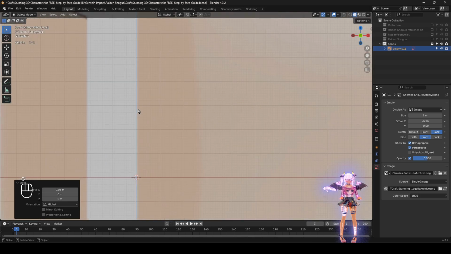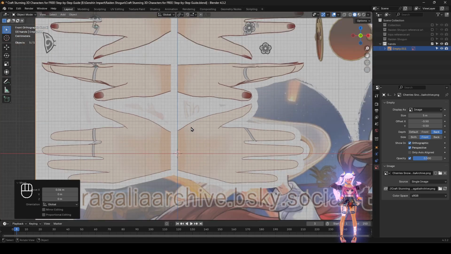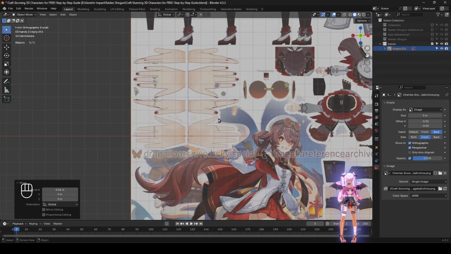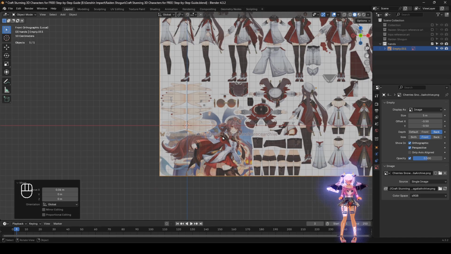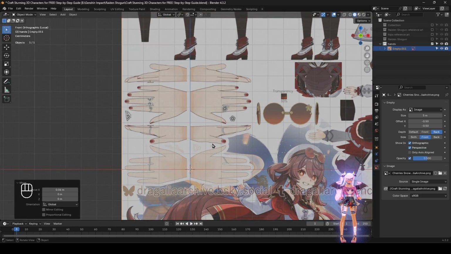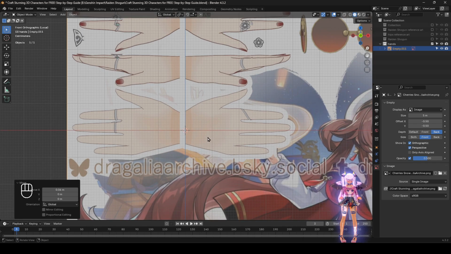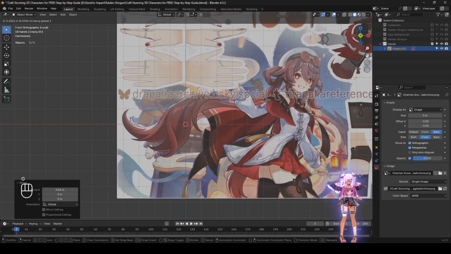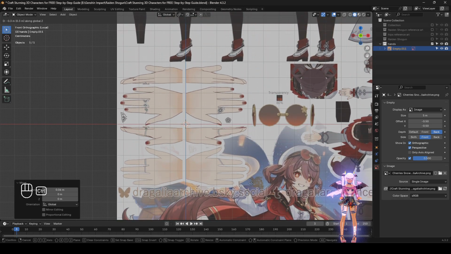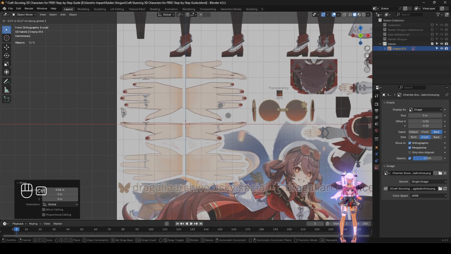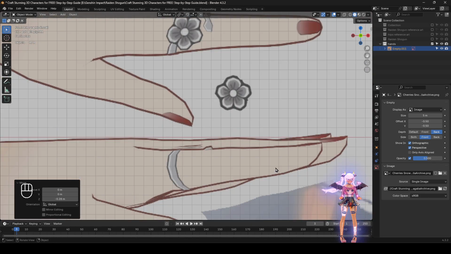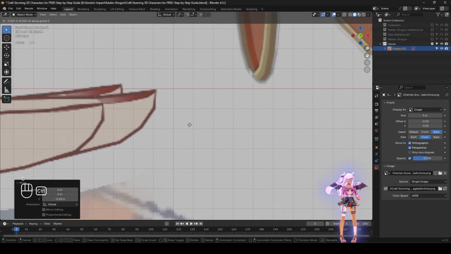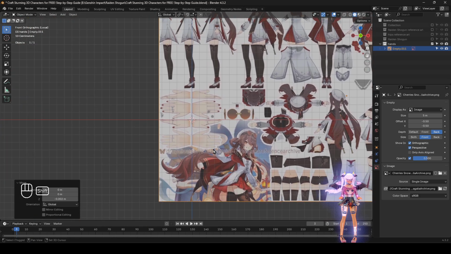That looks good. It's really easy to see the measurements because it's all right there. And after that, this is the bottom of the hand. So just go G, then Z. Hold down Control. Depends what view you want. We want it about right here. See how it's like tip of the fingernail? We do G and basically put it right there so you can do it from the other view as well.